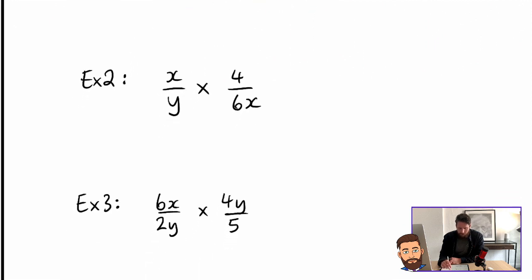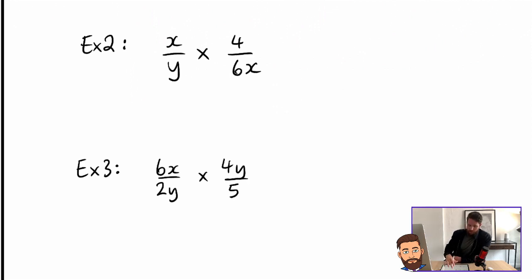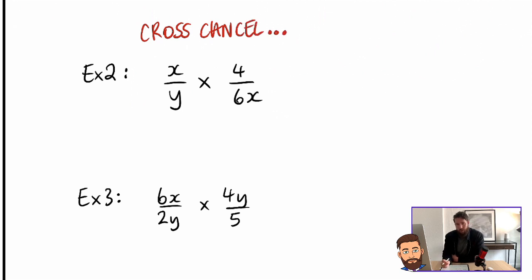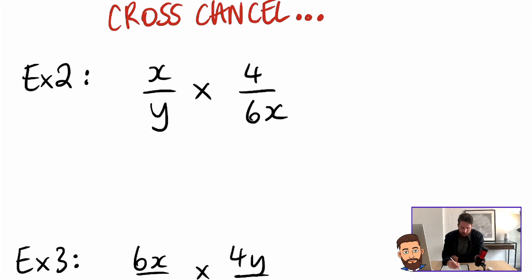So what I'm going to start to explore now is how can we do something called cross-cancel. I'll explain this in my fraction series. Cross-cancelling is the quickest way to multiply fractions. It only works when you multiply fractions. And how it works is you can check the diagonals to see if there's anything that can be cancelled. So if we check this diagonal here, I can see that they both share an x. So I could cancel off those x's.